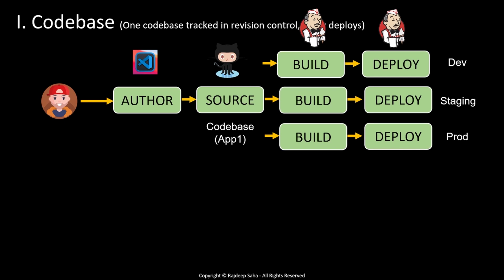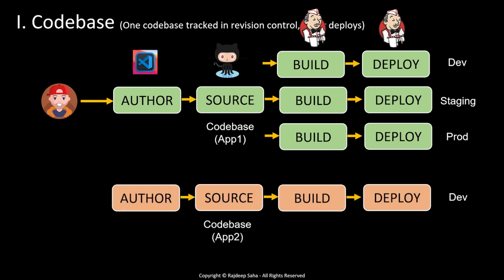What does that mean? Let's say there is another application, application 2. This must not be deployed from the same repository. So you can keep using GitHub, you just need to create another repo there. Now, what if there are common components between app 1 and app 2? In that case, you should create a common library and include it through a dependency manager. So don't think too much about dependency, that's coming as the second factor.